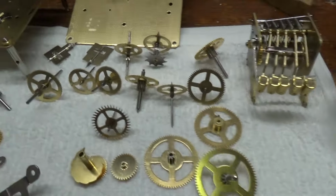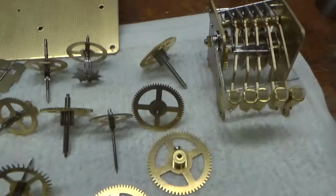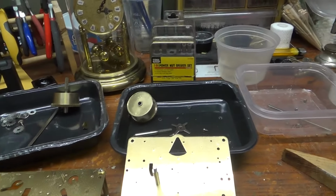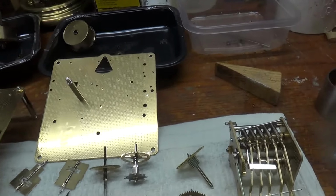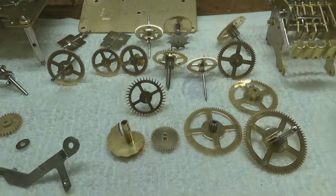Here are all the gears and levers, plates, they've been all cleaned. The only thing that hasn't been cleaned now is the springs and the barrels. So we'll have to do those. But I'm going to polish these. I'm going to take all of these and polish the pivots on them.